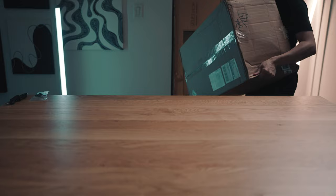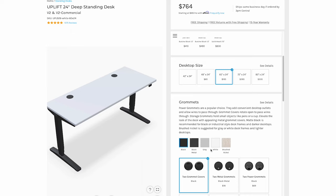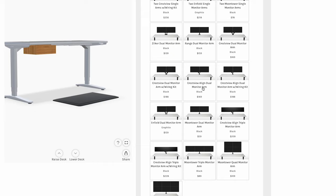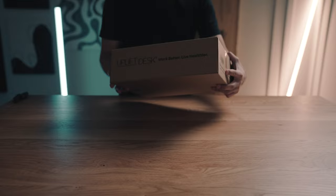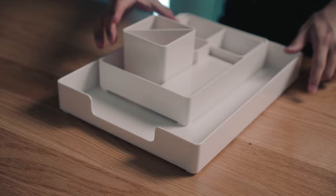Uplift sent two standing desks and I got the chance to pick them on the website. The website is incredibly detailed — you get to pick pretty much every single aspect of the desk, from the finish of the tabletop to the design of the frame to the different accessories that you want. They have multiple controls for the standing position, and they have a bunch of accessories that I'm super happy to have received. Most of the accessories came in one box, the frame in another, the legs in another, and the tabletop in another. Putting the desks together took about an afternoon and it was extremely easy because the instructions are so clear.